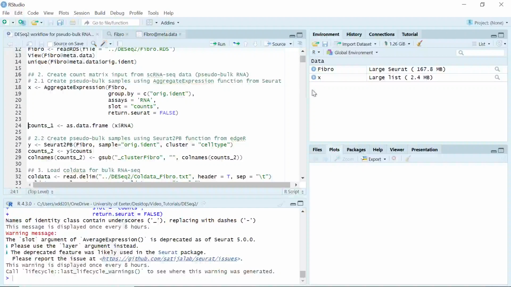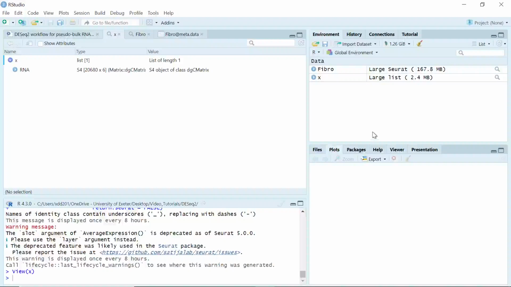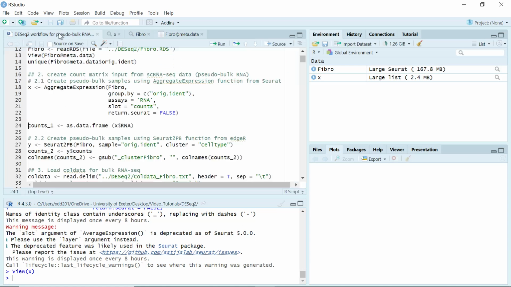You can see we created the pseudo-bulk RNA, and we can click this dataset. You can see the count matrix is in the RNA data frame, so we can get the counts from the RNA. We are going to name it as count1 because we are going to show the second function from the HR package. We will create count2 using the scRNA-seq pseudo-bulk function from the HR package.